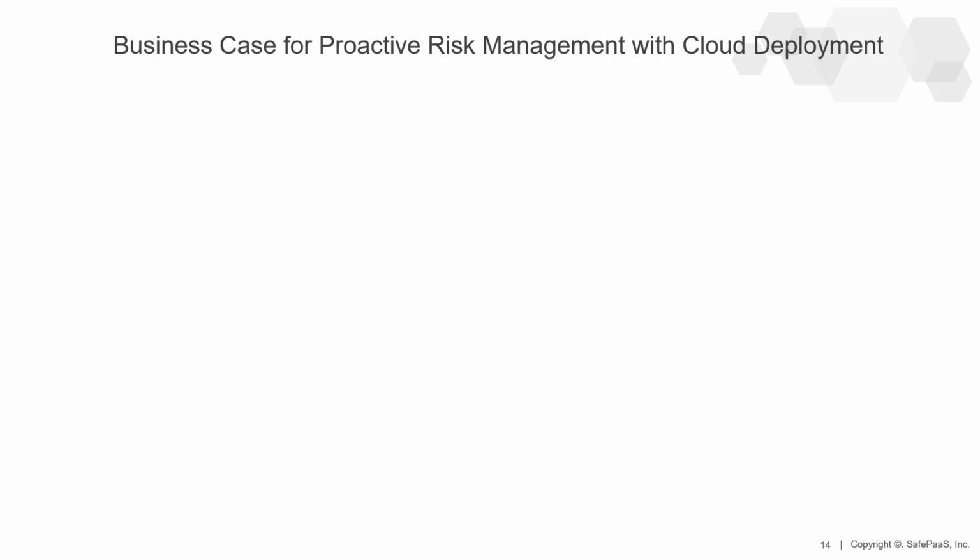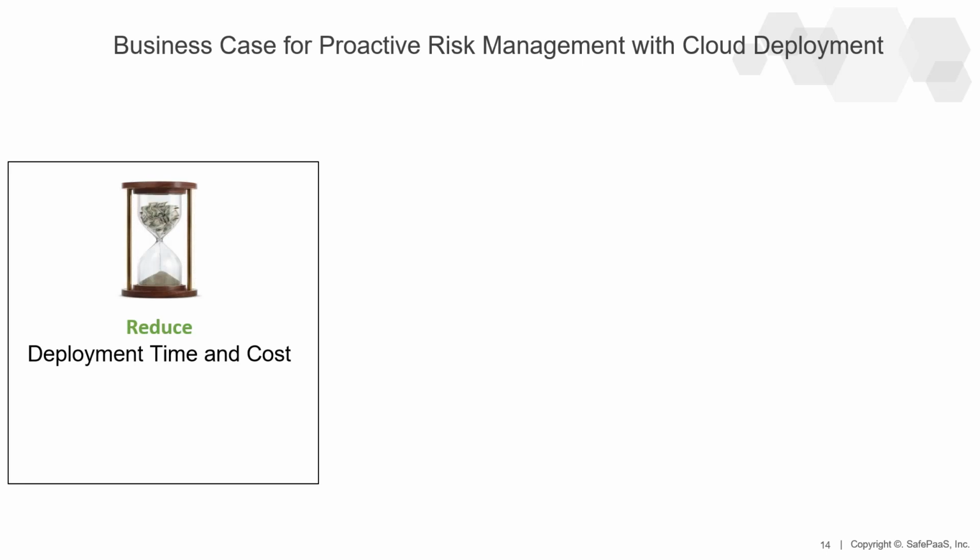So let's talk about the business case, right? How does cloud help you? By having those controls that I talked about in the previous slide, the number one benefit you will receive that you can document as a business case is reducing deployment time and cost. I made that case real clear, but just to reemphasize, because you have these control teams designing the controls up front, the time it takes you to deploy that new process on a new cloud ERP system is going to be less, and it's going to ultimately cost you less because you'll have less remediation work, fewer break fixes around, let's say, your access controls.